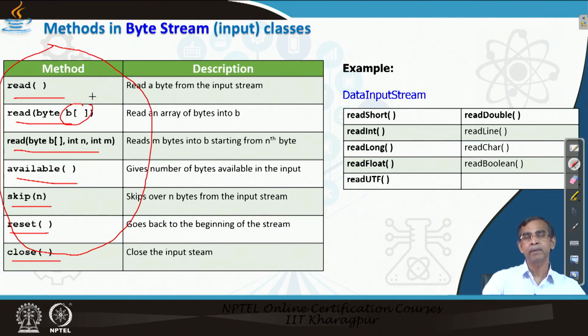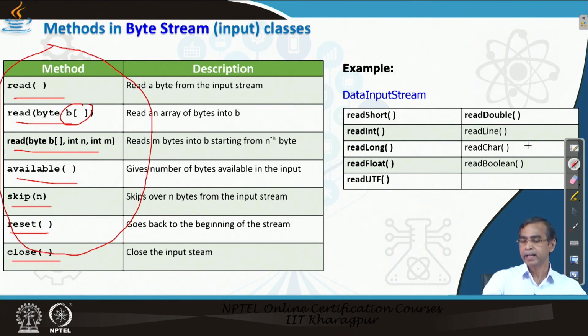So you just simply read method, whether it is file or printer, irrespective of this, you will be able to apply it. You just simply create the stream, or you can say create a line rather, from your program to input stream and then read in the form of a byte, that's all.